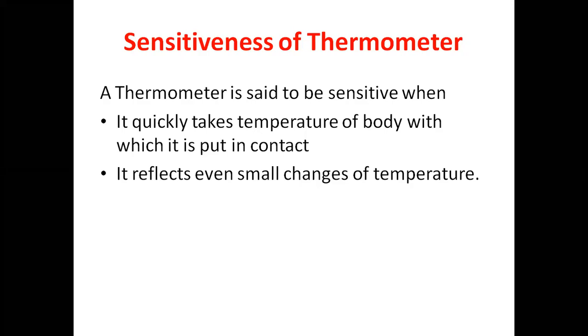Sensitiveness of thermometer. Tomorrow we will discuss the constant volume gas thermometer and some other scales of thermometer. Then we will do problems on temperature. So a thermometer is said to be sensitive when it quickly takes the temperature of the body with which it is put in contact. And if a thermometer reflects even small changes of temperature, it is also said to be sensitive.